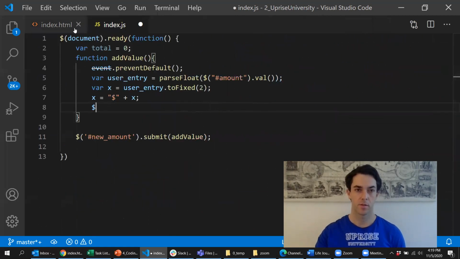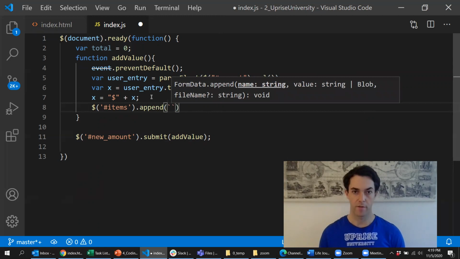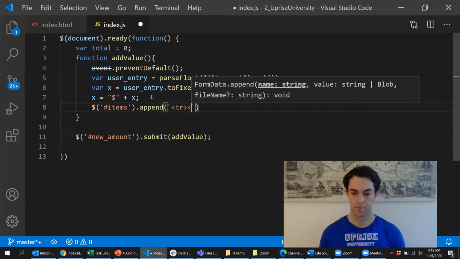And since that's impossible to see, we're just going to make that one screen. All right, so the first thing we're going to do is use our jQuery. And we're going to attach the items. We're going to append to it. And here again, remember we used a grave accent, not a single quotation. And then we're going to append the table.